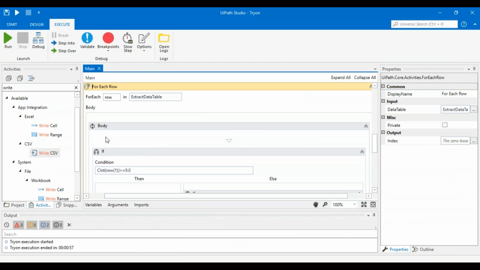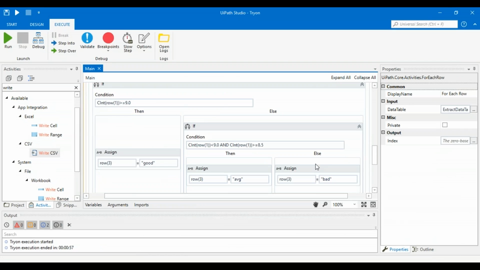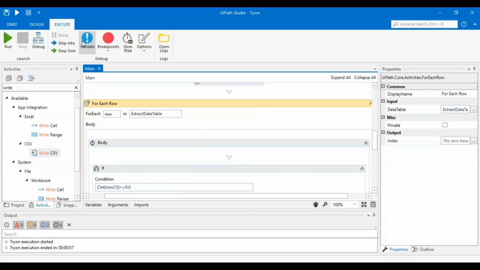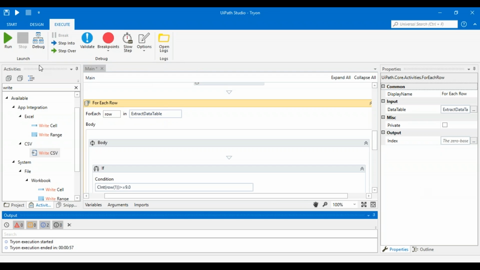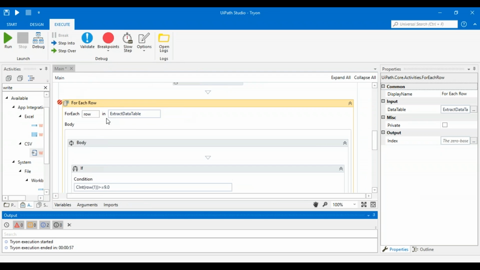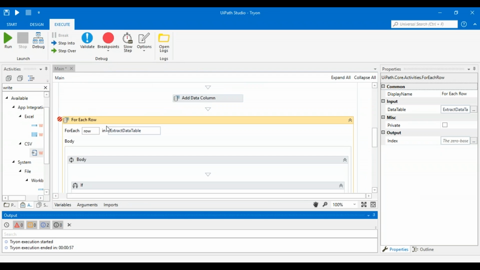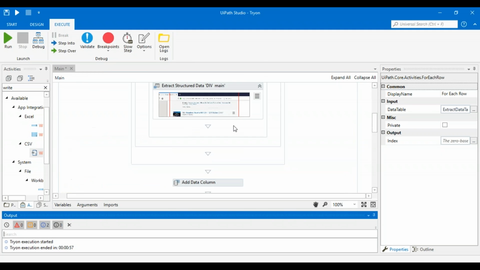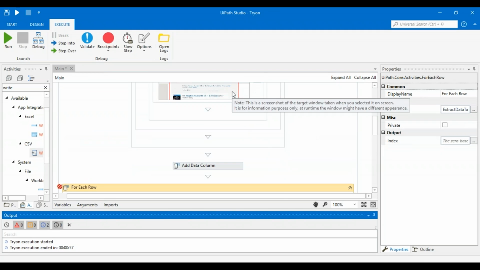But yes, there's a problem over here, because for each row we have some problem in the loop, right? That's because the final review, that is whether it's a good game, a bad game or an average game, is going wrong. Now what I'll do is add a breakpoint over here. When you click on this breakpoint option, you'll see two options, toggle breakpoint and remove all breakpoints. So I'll add toggle breakpoint over here. When I do, you'll clearly see that this particular section is where the execution will stop. So when you start your execution, all the data would be scraped.